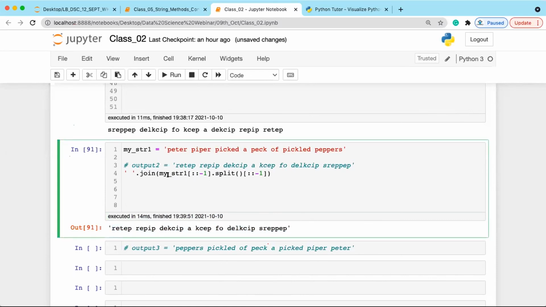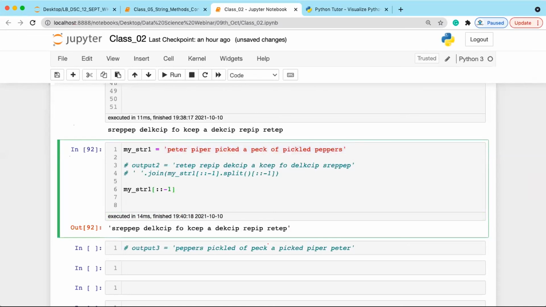Okay, so what is this? my string colon -1. This is going to give you this output, right? So it has reversed the whole string, right?